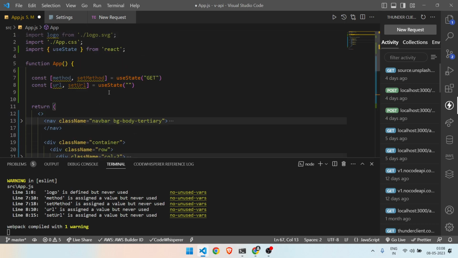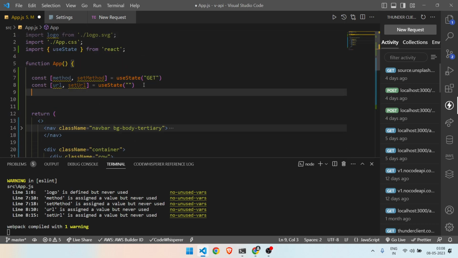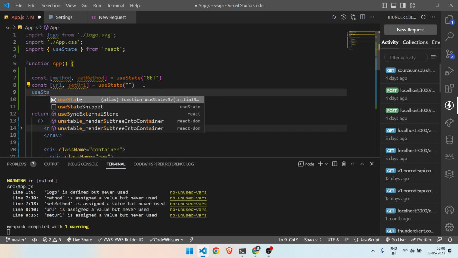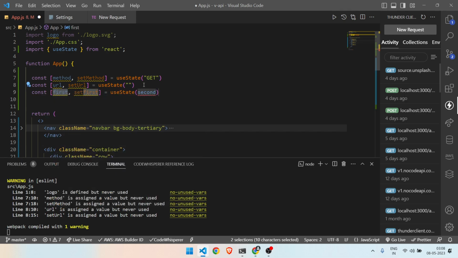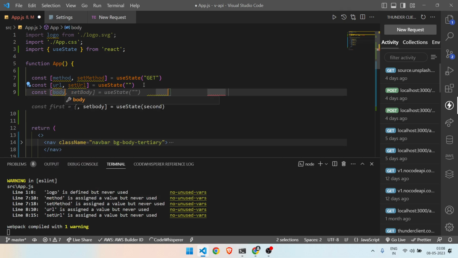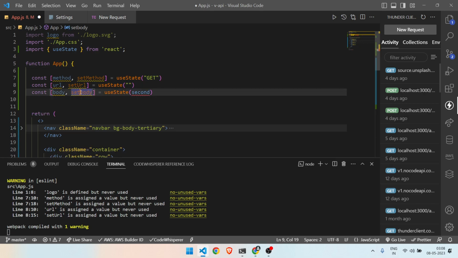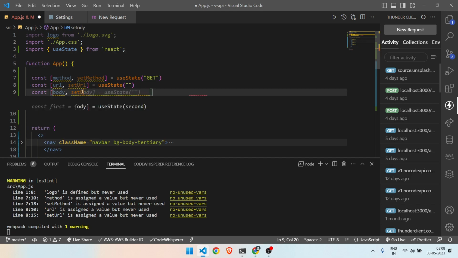So I was creating the useState, and now I will write useState, and here I'm going to create body, because we need to send the information for body, and I will use capital B. If you're wondering what kind of auto complete suggestion I'm getting, it is an AWS CodeWhisperer thing.